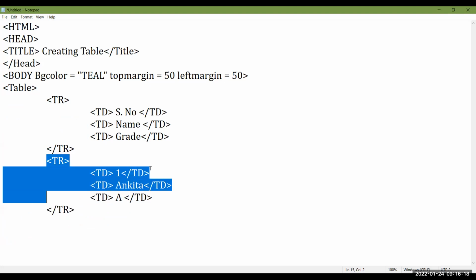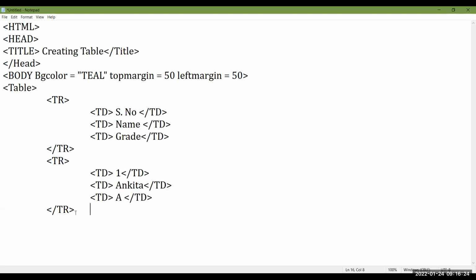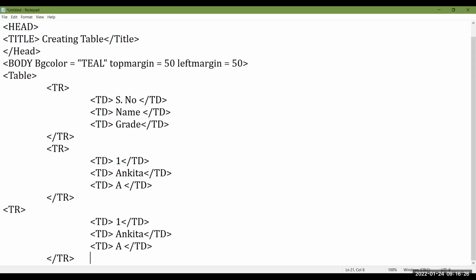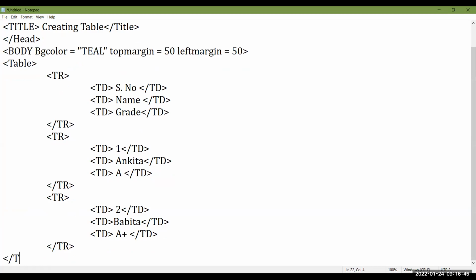Now I'm going to give the third row. In the third row we have three values: serial number 2, then Babita, and in the third, A plus. Now finally close the table tag.